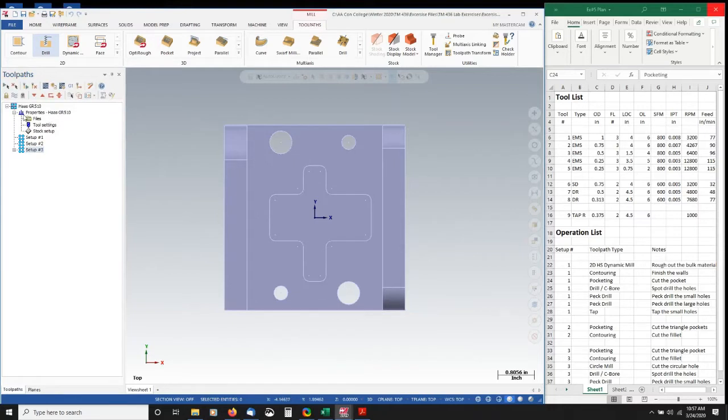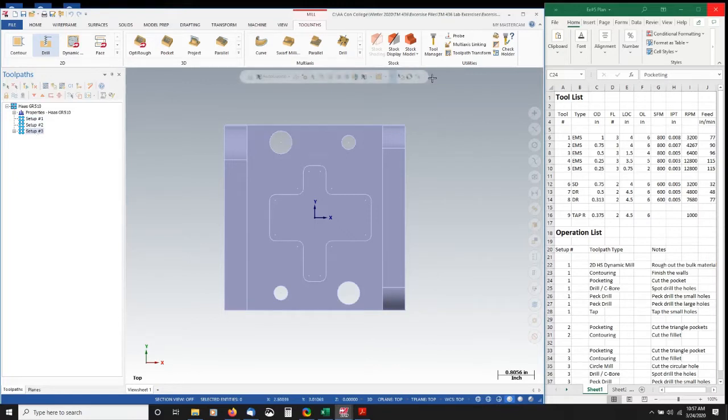After we chose a machine and created our tool and stock settings here, we created the setup requirements, the toolpath group requirements that we need to execute our 3 operations. So we have 3 distinct toolpath groups, all of which are contained within our machine. So we're only using one machine, and we have 3 toolpath groups in that machine.